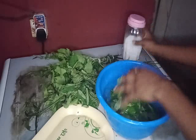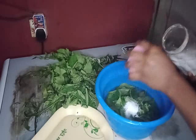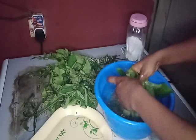So this is the scent leaf. I want to wash it. I'm adding the salt. I washed it for the first time, so this is the second time. I only add it again because I did not show you guys on how I wash it.